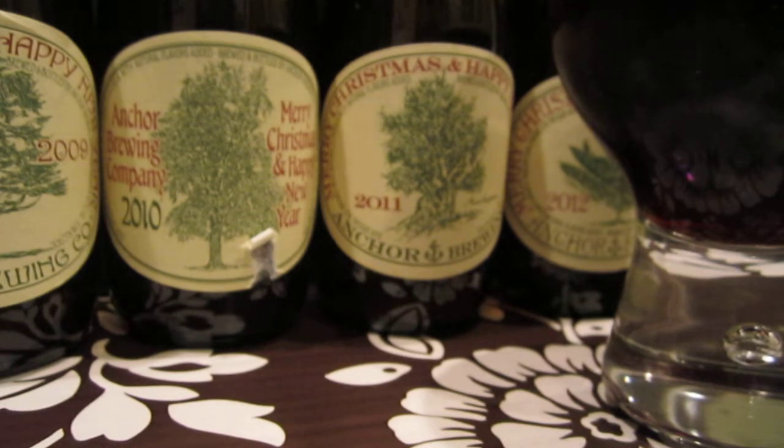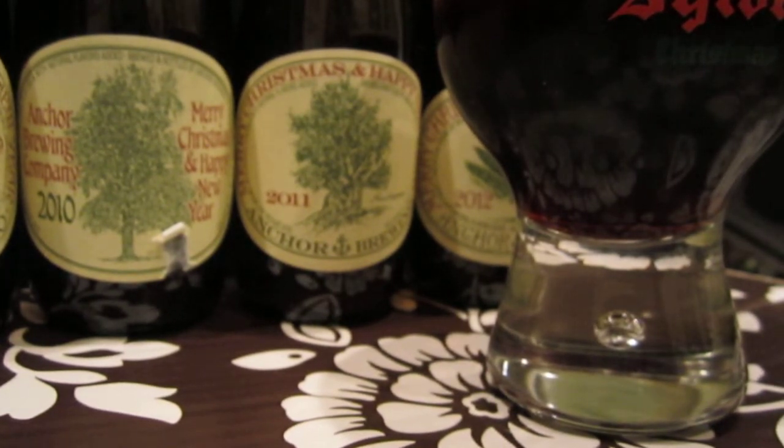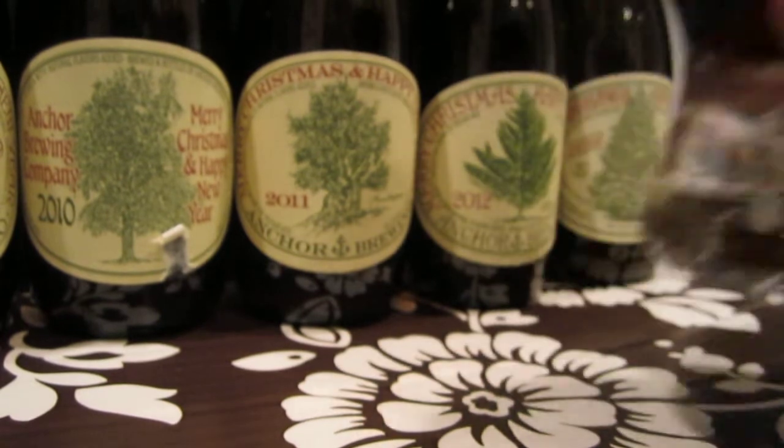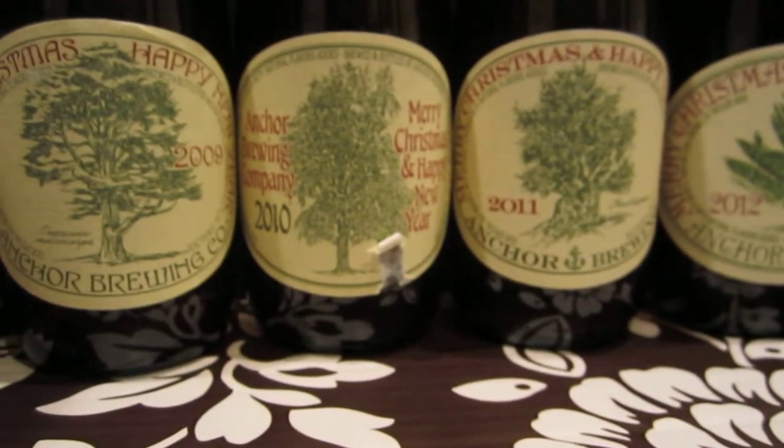This beer simply proves that a nice simple beer with a little bit of spruce to it can give you some really nice notes. This year it's lighter on the spruce than past years, but still a classic that I think people should try every year and jot down their notes. This year I did a lot of comparing what these beers tasted like in 2013 versus 2012, and hopefully I'll bring some of those notes so you can see how these things age through the years. It's a very interesting experiment — something that doesn't work all the time, but it's a fun thing to try and a great Christmas tradition.